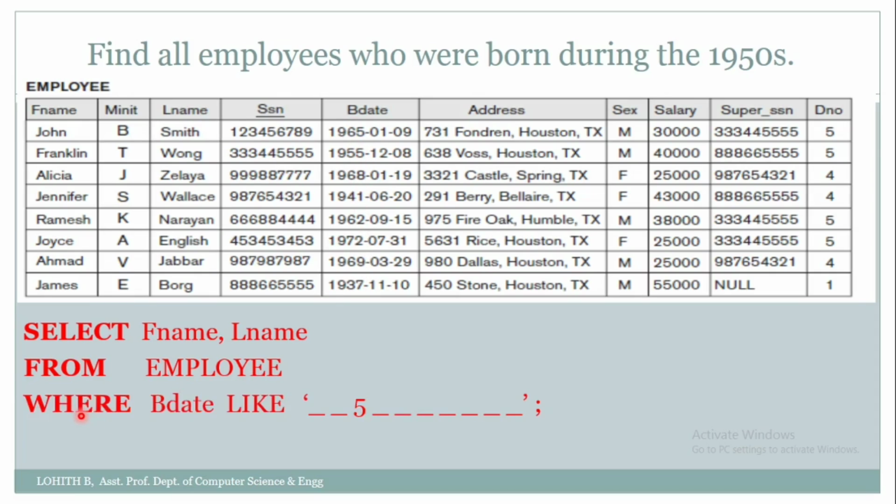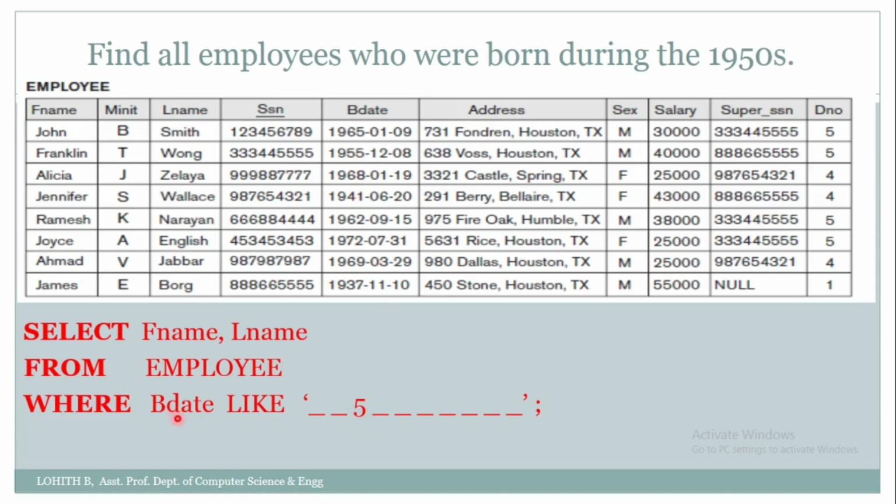So I can make use of the condition with the birthday using a like operator, and the third position is 5 here. I already told you this is a wildcard operator where we have underscore, which means it is referring to a single character. There should be some single character here, and the third character should be 5. So there will be a match for that particular value in the column.